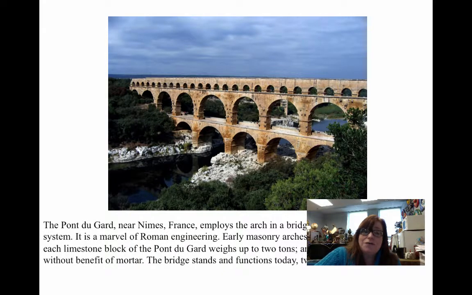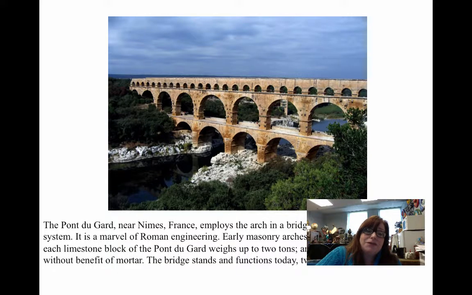And then you're looking at here, this is much older. This is during Roman times, was built the Pont du Gard near Nimes, France. And what this basically is, France, what am I saying? This is actually a bridge that is part of an aqueduct system. And this is part of something amazing that the early Romans did. The function of an aqueduct was to take water from one place to another.